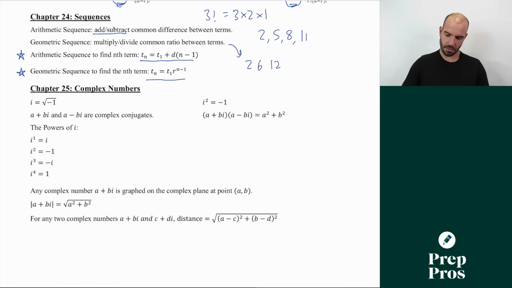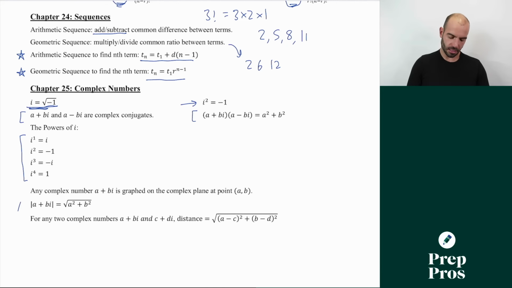All right, complex numbers. Make sure we know, first of all, how these work. Remember, i is equal to the root of negative 1, so i squared is negative 1. That's the main stuff to know. Also memorize the powers of these numbers because they repeat. There are some other ones here that are more advanced. Complex conjugates is more advanced. This value here is more advanced.